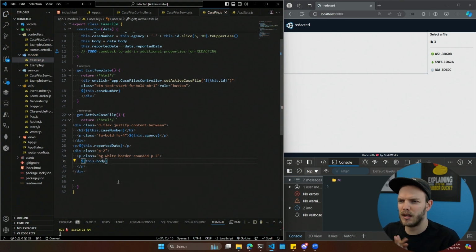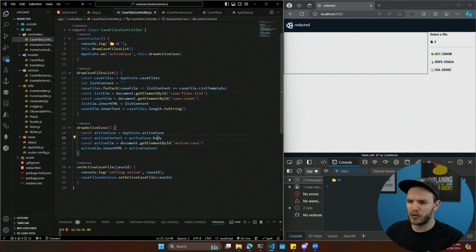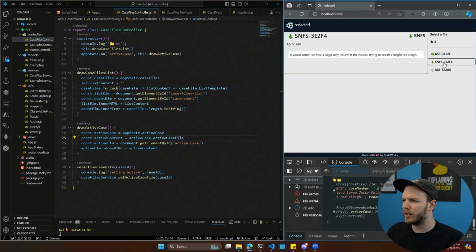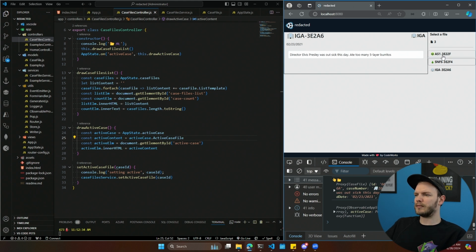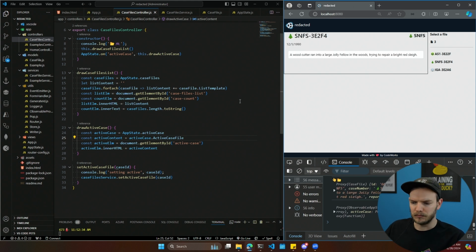I don't think I'm missing anything right now. We do call this the active case file though. So let's go back to our controller and replace this with active case file. So instead of drawing in the body, it draws in the active case file. And nice. Yeah, we already got quite a bit of stuff rendering on the page. I think that looks pretty nice. It's a pretty cool display of things. Sweet.